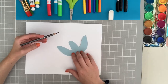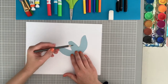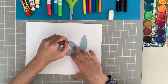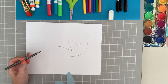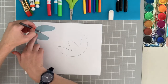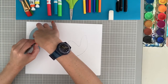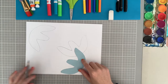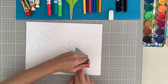So if you try to hold your pencil kind of straight up and down, which is maybe hard, when I do that it's hard for you to see, right? So if you hold it straight up and down, it doesn't slide underneath. I'm also not pressing hard, so that's gonna be another helpful thing. So you can put these shapes, I'm gonna turn it, I'm gonna flip it, I'm gonna put it everywhere, and sometimes they're gonna be touching, and sometimes they're going to be, boop, overlapping. So when this shape goes on top into that other shape's space, that is called overlapping.